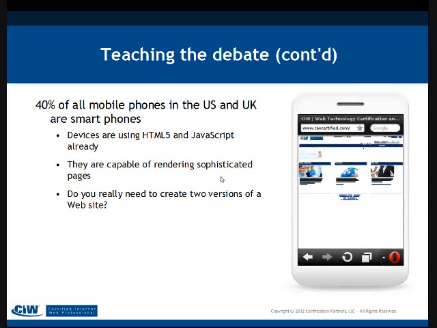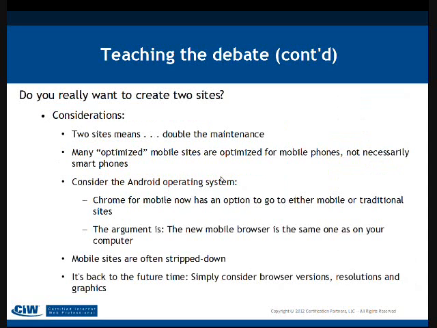Patrick, you pointed out that 40% of all mobile phones in the US and the UK are smartphones. And not just phones that have the ability to access the web with a cheesy app, but can access it with sophisticated browsers, right, that are capable of handling HTML5 and JavaScript and the whole trifecta, CSS as well. And so they can handle it. So your point, and it's not just Patrick Lane's point, it's one that's out in the industry, very cutting edge. It may not sound like it, but it's like, do you really need to create two versions of the website?